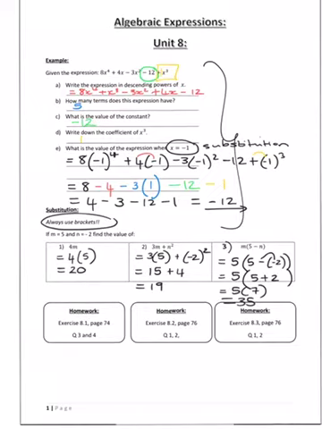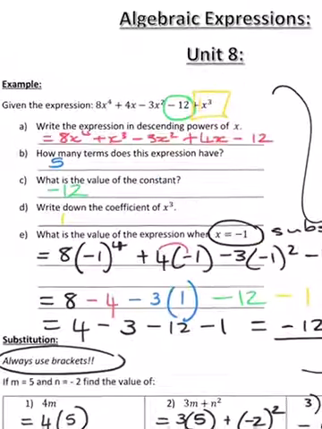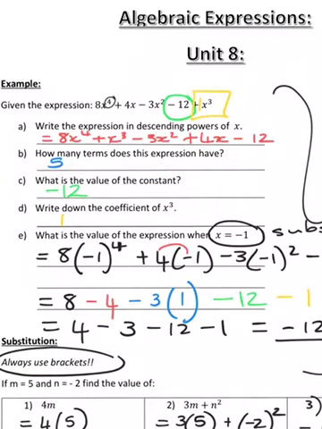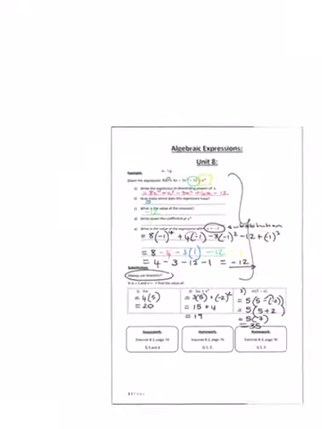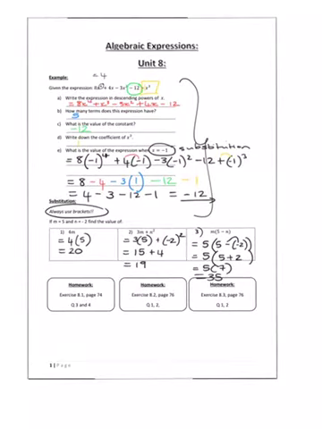Then for 8.3, question 1 is descending powers of x and the degree of the polynomial. Remember, when you are working with a polynomial, you're going to make sure that you look at each term, and each term go and look for the highest exponent. Right, so the degree of the polynomial of this first example is 4. So they say, what is the degree of this polynomial? You say equals 4. All right, then for number 2 of exercise 8.3, it's a substitution. So very much like the question we just did on this page here for number 2. All right, so that's for the beginning of Unit 8.